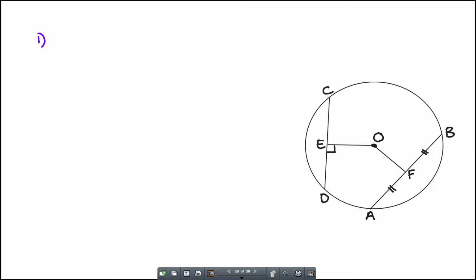They said A, B, and C, D are two chords of the circle center O. Dan sê hulle vir jou OE is loodreg op CD, that is indicated over here. Then AF is equal to FB, dis ook vir jou mooi gewys. OE, and this you've got to fill in. OE is 4, so that's 4. Then OF is 3. En dan sê hulle vir jou dat AB, meaning this full line, is 8.